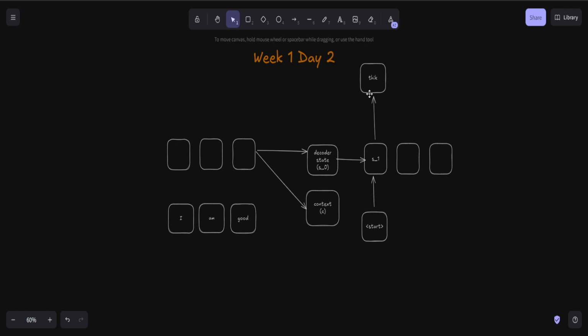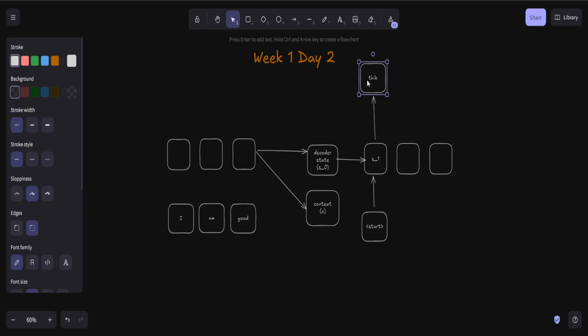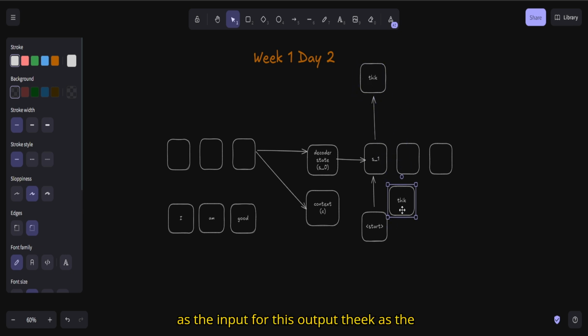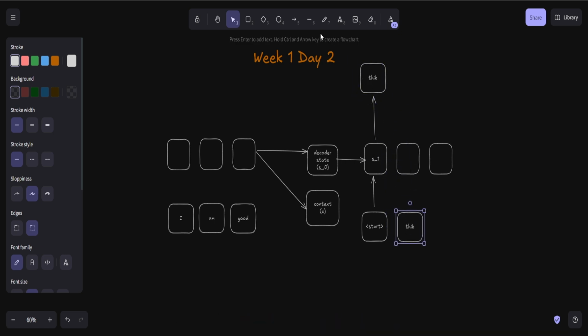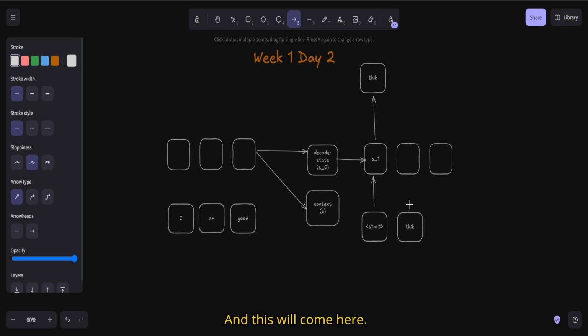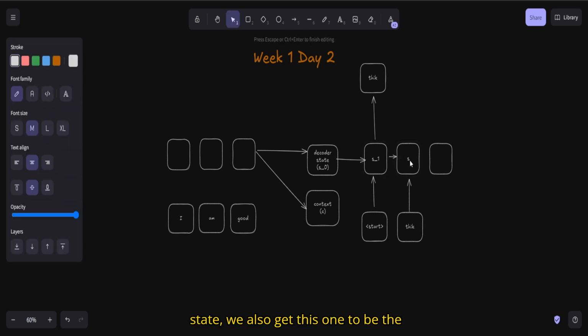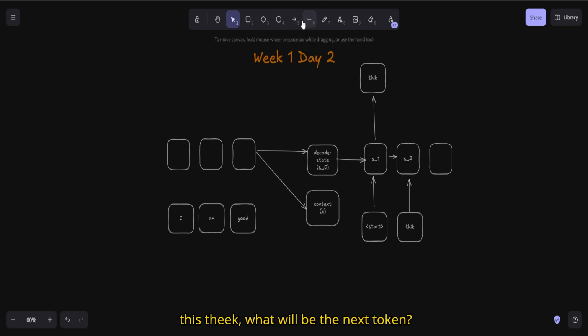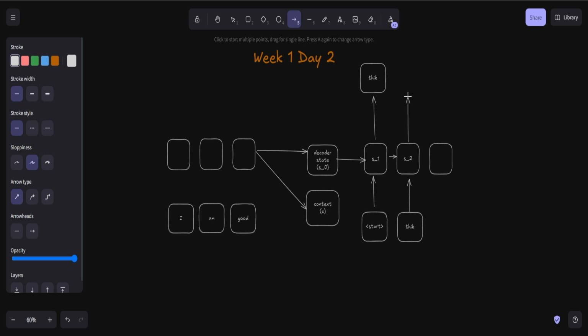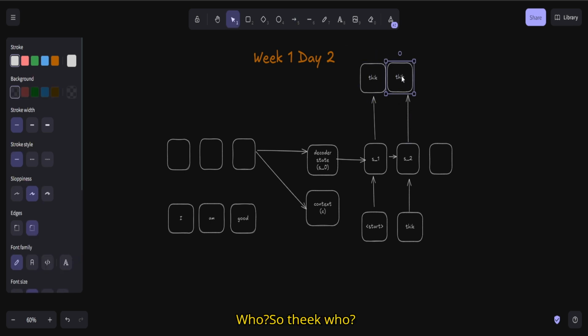Okay. Now we'll use this output, theek, as the input for the next step. And using this S1 state, we also get S2. Now using this theek, what will be the next token? "Hoon". So theek hoon.